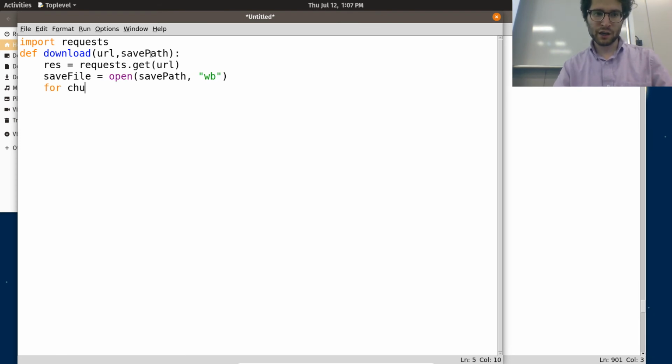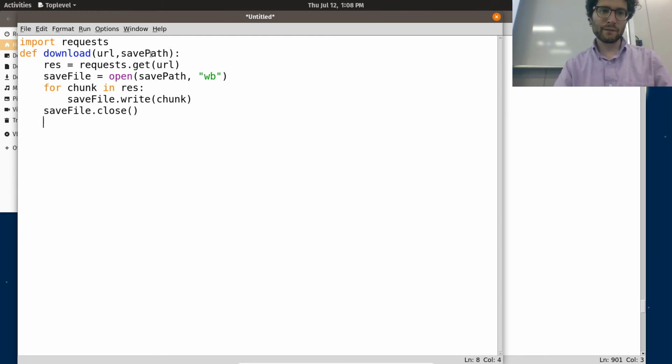Now for chunk in your response, save_file.write(chunk). We don't need to print anything else at that. Then we save_file.close().